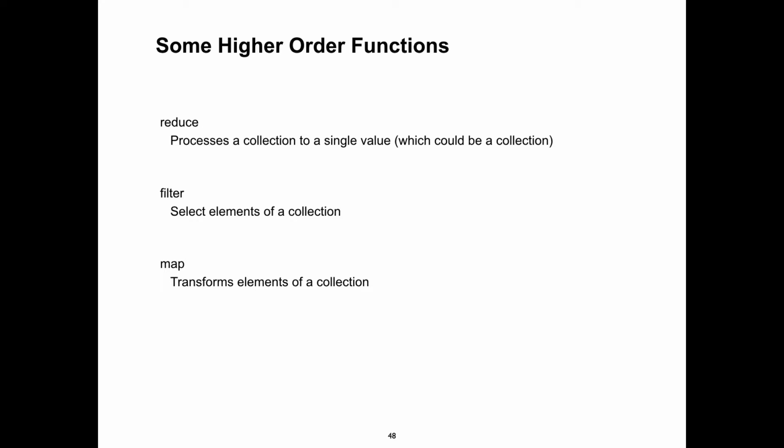If you really want to see a good collection of these types of higher order functions, you should look at Smalltalk. They've got way, way more than Ruby does. But these are very common these days, and most functional programming languages have this. If you do Spark, Spark will have them.